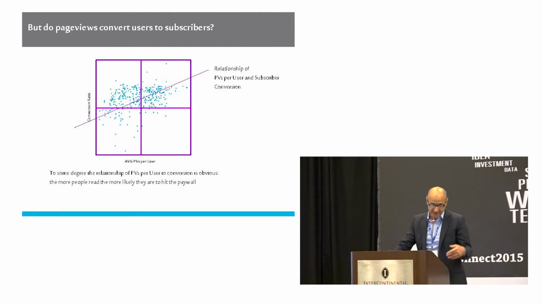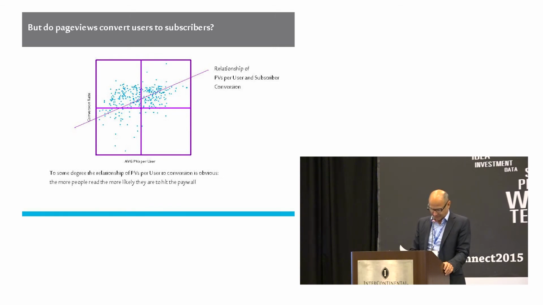So this is a scatter diagram of the 600 sites that we analyze, and it's just looking at page views and then conversions, people who bought a subscription. And it's kind of an obvious graph. You can see that if you generate more page views, you will increase your conversion rate because the frequency of reading, so you're increasing readership, and through that engagement, you're going to hit the paywall sooner, so you're going to be more inclined to be asked to pay, and you will pay.